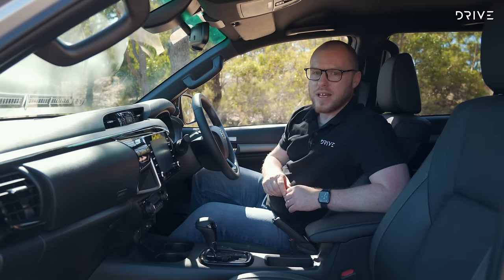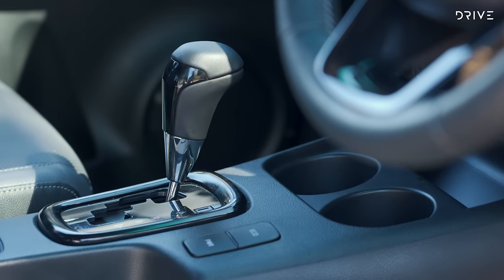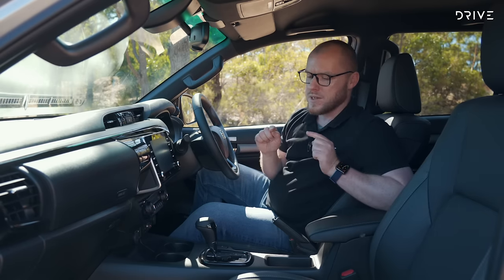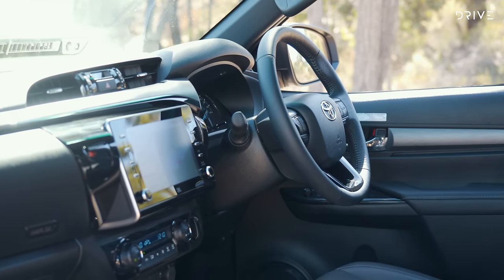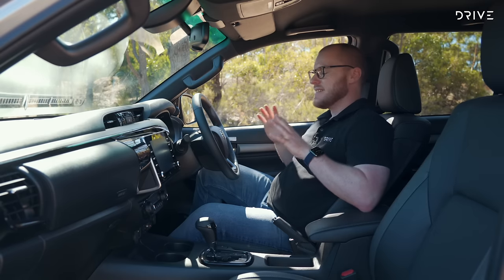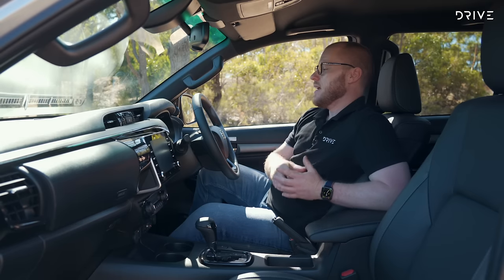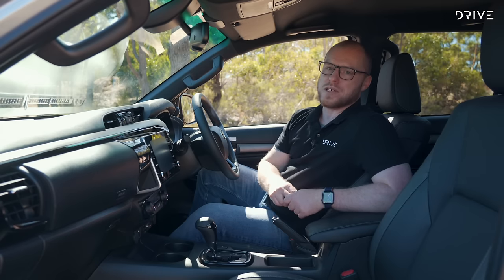You also get a black headlining, gunmetal grey across the dash, and some shiny black plastics that are super prone to fingerprints and smudges — the interior will look dirtier than it actually is. Being a high-spec model, you get carpet flooring and carpet floor mats, though you can put rubber mats in. The driving position is pretty good; Toyota has the right balance between steering wheel, pedals, and seat. The seats are a little firm due to a lack of padding, but overall it's a good enough environment and you'll easily find the right position.